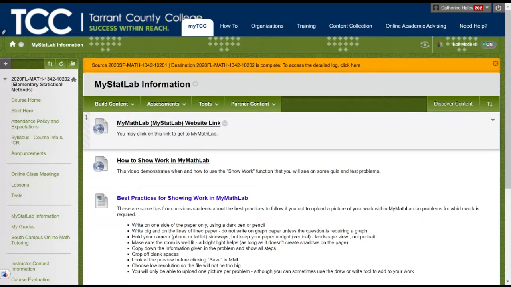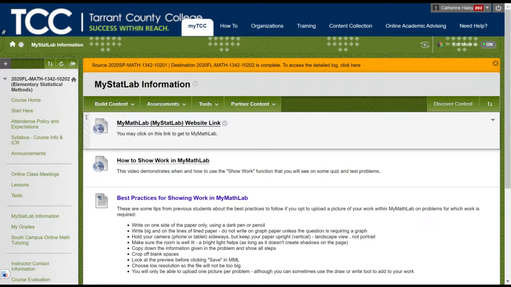At one point, after you set up your password and everything, you will see a page with 4 colored folders on it where it's asking you to pay or to enter your access code. But if you look down below that, there will be a link where you can choose 14-day free access. So you can get started right away, even if you're not ready to pay. And if you have any questions about that, please stay after class today, and I'll be glad to help you get registered in my Stat Lab.